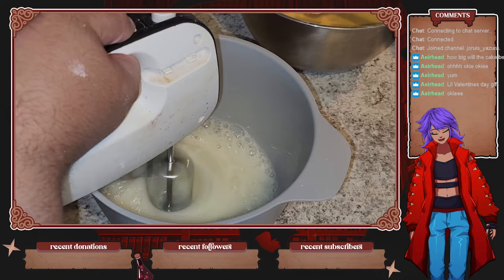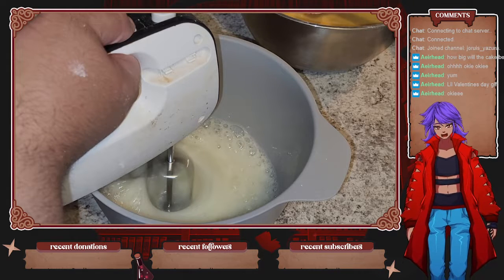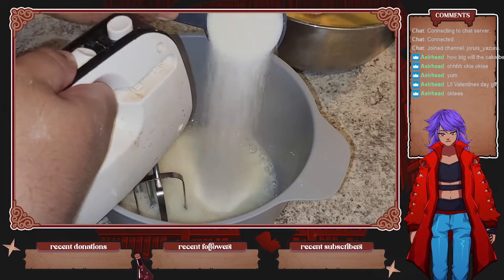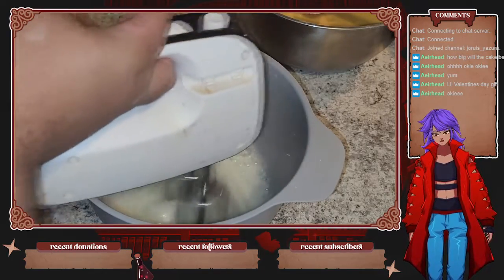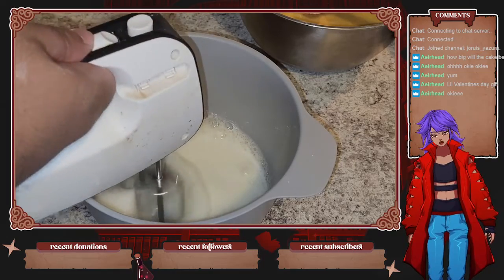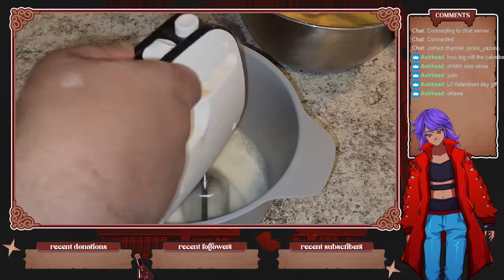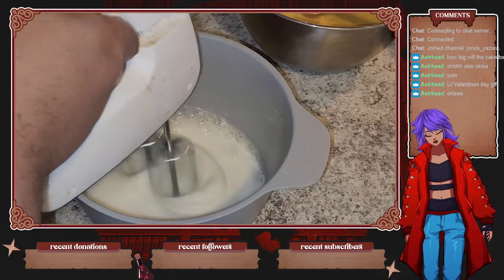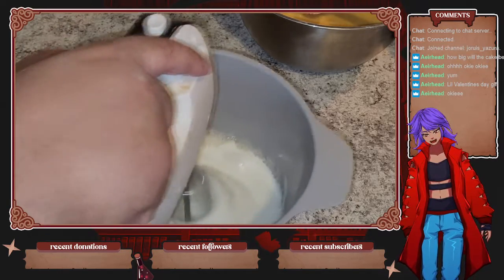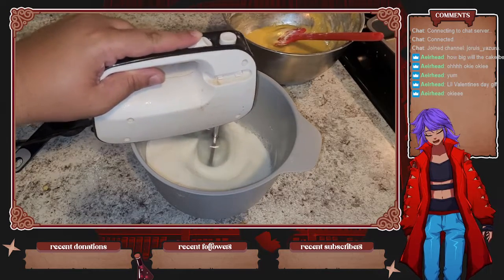After that, we start adding sugar in 3 batches. Now for this, you're gonna want a 1/4 cup of sugar. Sorry, I almost messed that one up myself. So then we add them in 3 batches to fully incorporate the granulated sugar into the egg whites. And after we manage to incorporate that, we are going to beat the egg whites until either soft or hard peak. Now, if you don't know what soft or hard peak means, basically if I pull this mixer up and I flip it around, the curl that usually happens at the end will either stay in place or will slowly curl inward. Now for this, I want to do a bit of a medium to hard peak.